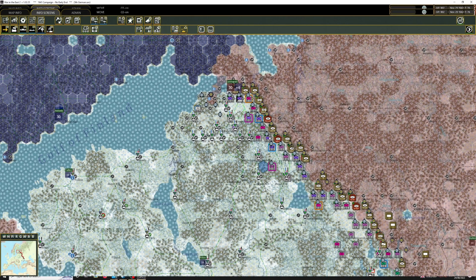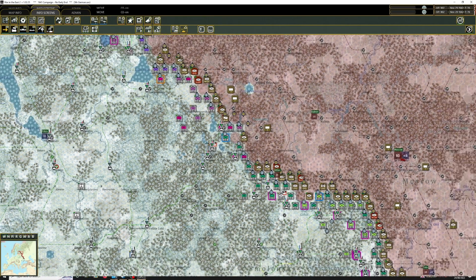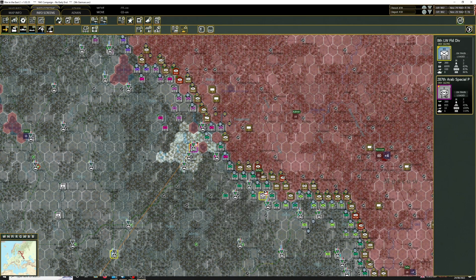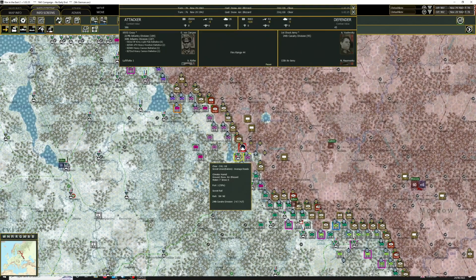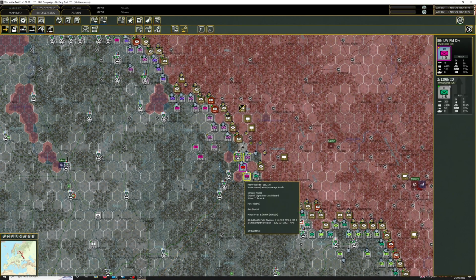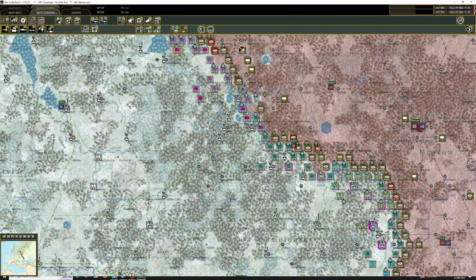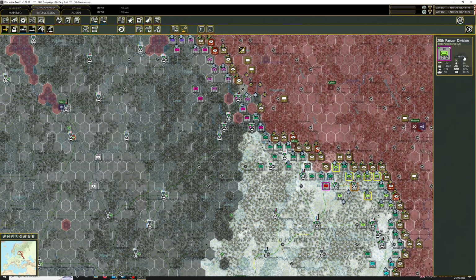So, we're on the defensive mostly. Which is good. Well, not good, but yeah, we're holding well, is what I should be saying. I'm worried about this guy, so I'm going to pull him back into here. And to take the opportunity to route those guys. If we pull him back one, on reserve.